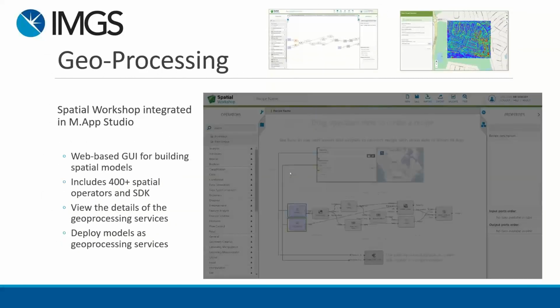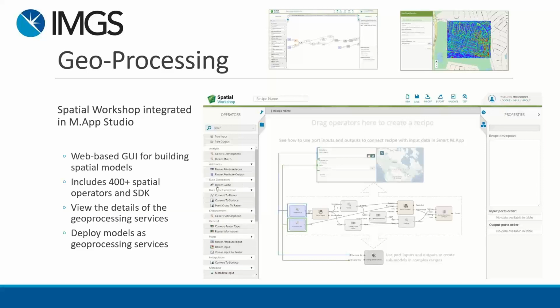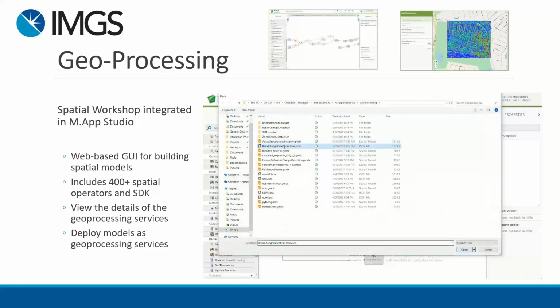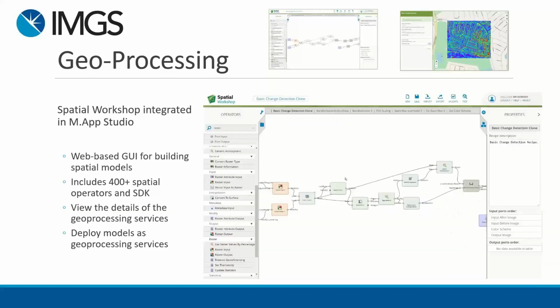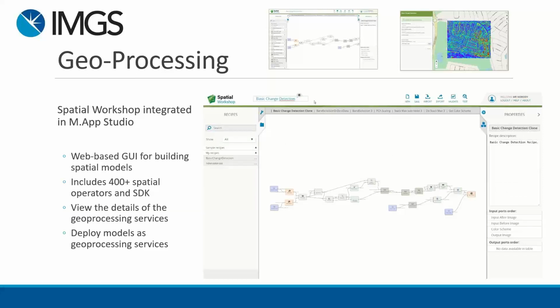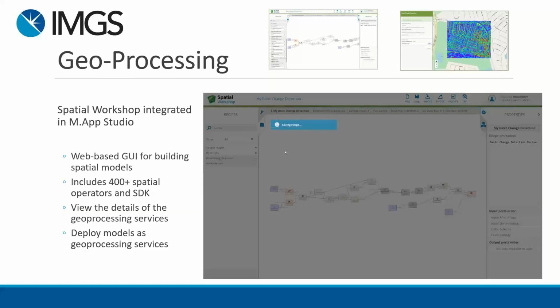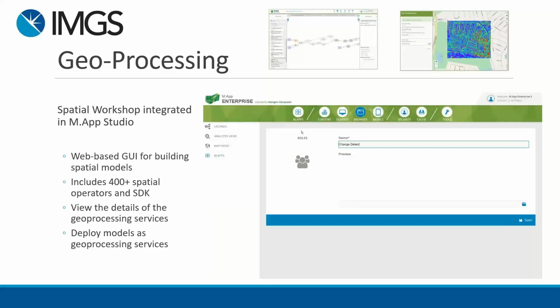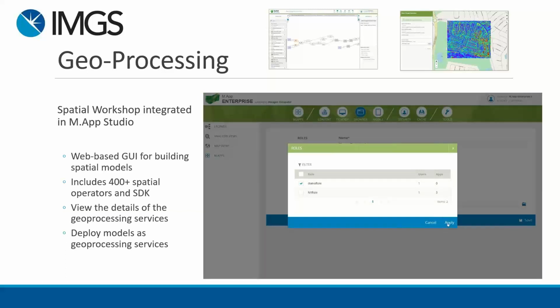MApp Enterprise also comes with its own analytic capabilities. It has a geoprocessing tool that allows you to build advanced spatial analytics inside the application. In the version here in the video, we're running some change detection between two images to create a very advanced change detection workflow and to figure out changes to properties. The geoprocessing uses all the spatial capabilities of Airdas Imagine and GMedia to build some really advanced analytics that you can run in your application.